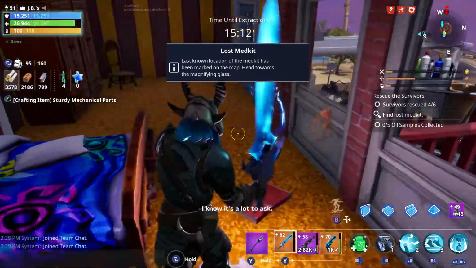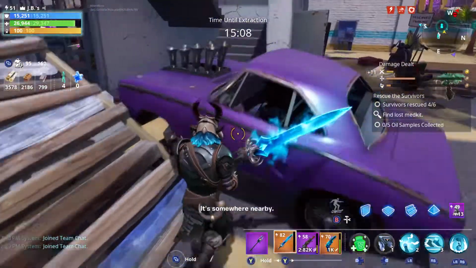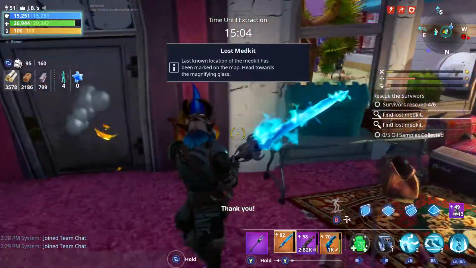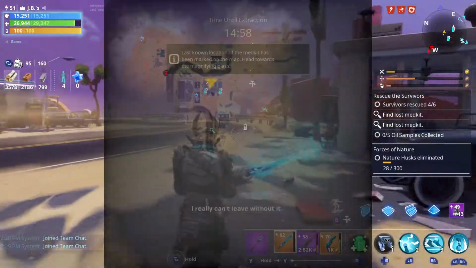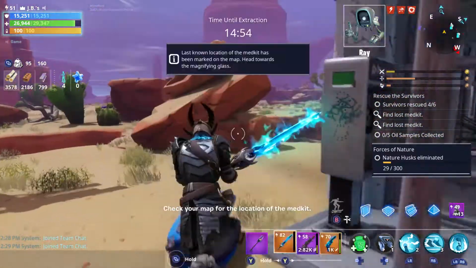I know it's a lot to ask. I really can't leave without it. It's somewhere nearby. Check your map for the location of the medkit. Alright, looks like we need to go find two medkits. When we do, that should be the end of the survivors, so we can keep looking for the oil.